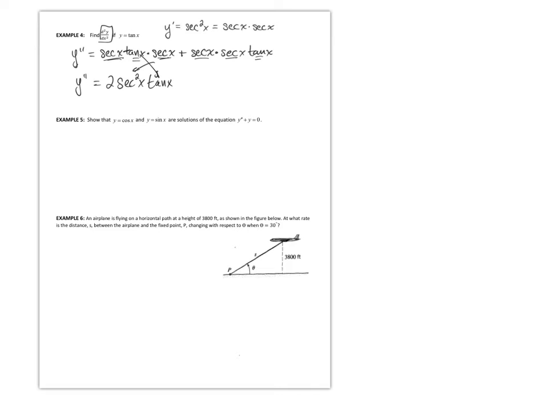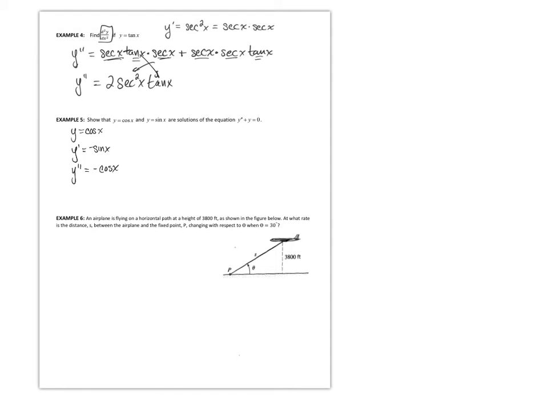For this next one, we're looking at a differential equation. These equations that have derivatives in them, y double prime plus y equals 0, trying to show that cosine is a solution to that, and then separately trying to show that sine is a solution to that. So what we're going to need, because the equation involves a second derivative, is we're going to need to know what the second derivative of each function is. So if y is cosine of x, y prime is negative sine of x. That's from our chart. Y double prime would be the derivative of negative sine of x, which is the opposite of the derivative of sine of x, which is cosine of x.